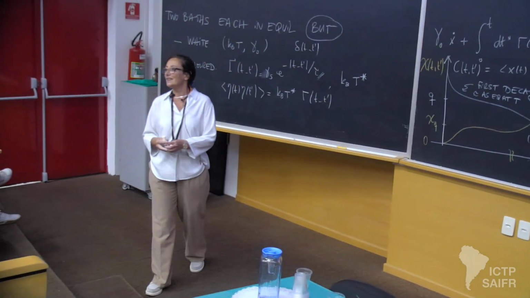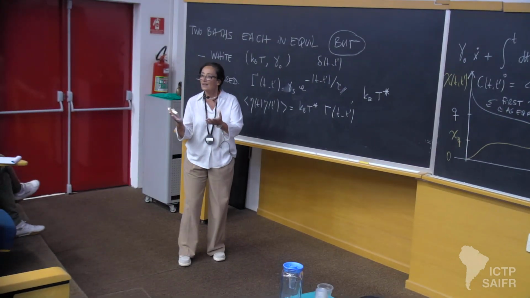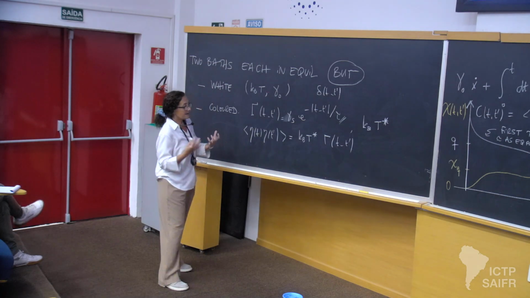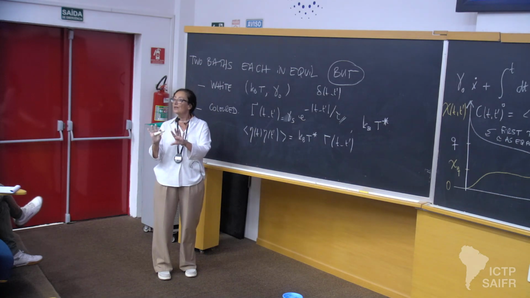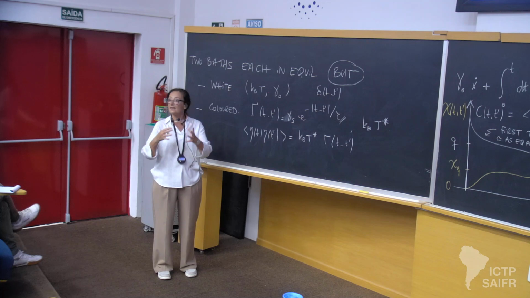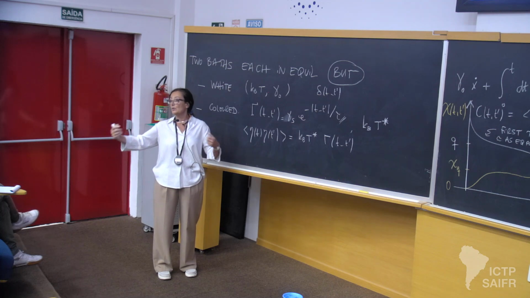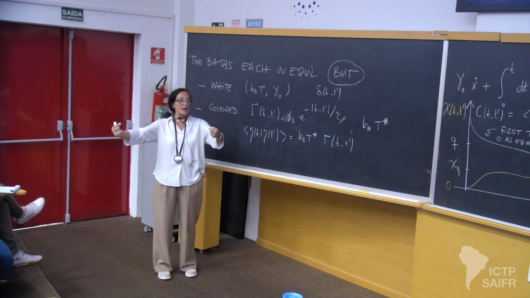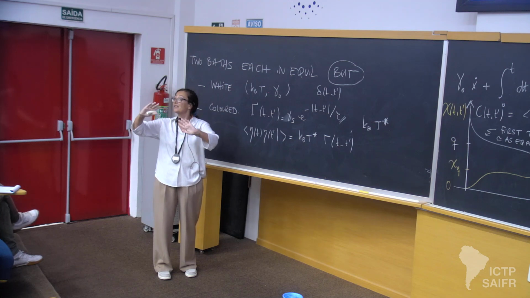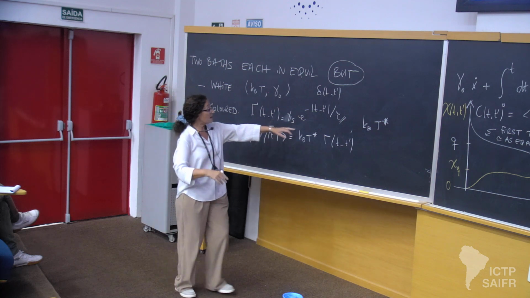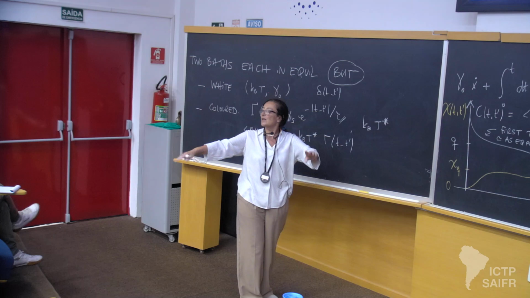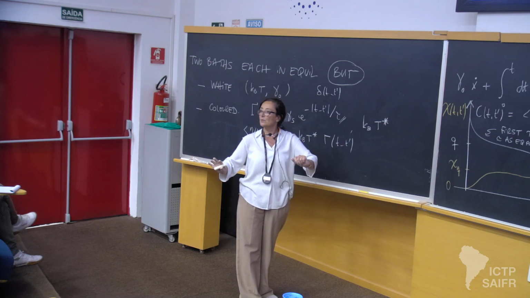To tell you that in supercooled liquids, this is done internally. While you are in the supercooled liquid phase, somehow the system arranges to have these two time scales. We will discuss the origin in a second, but it arranges to have two time scales, both at the same temperature, because in the supercooled liquid you have FDT. So the T star and the T in the supercooled liquid are the same. But still you have two relaxation times, and fine with that.